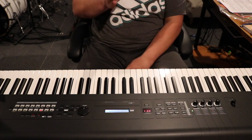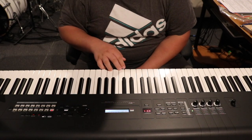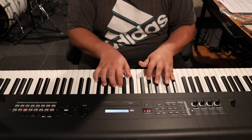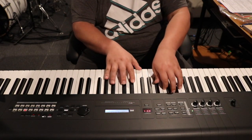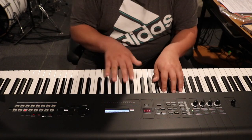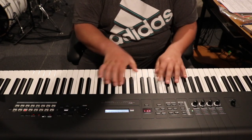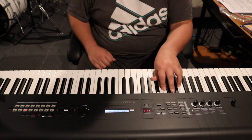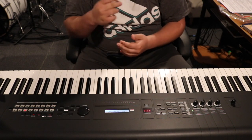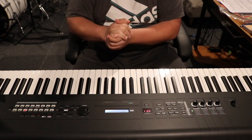One of my favorite things to do on this keyboard is to be able to get that layer. So if I come back to my concert grand piano and I want to bring in a layer, then I can have my strings. Definitely one of the greatest functions on this thing, because you'll be able to layer your piano and your strings super easy. Now, it's got great sounds. You got great piano sounds, Rhodes sounds, string sounds, synthesizer sounds, pad sounds.